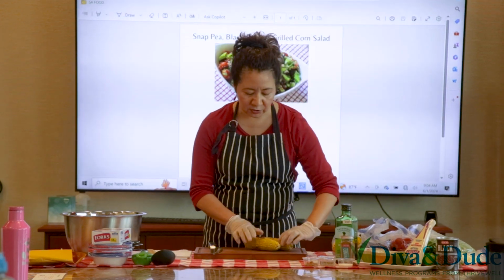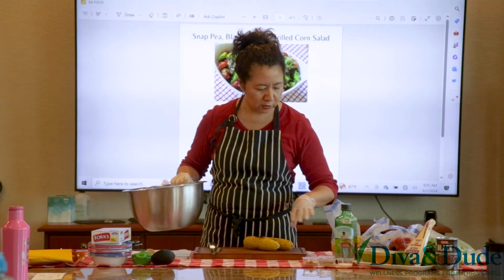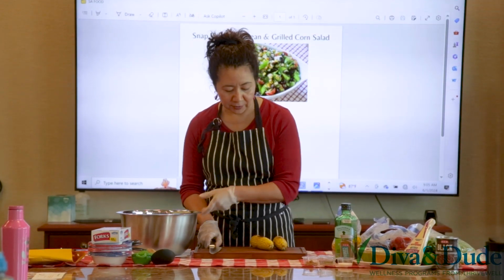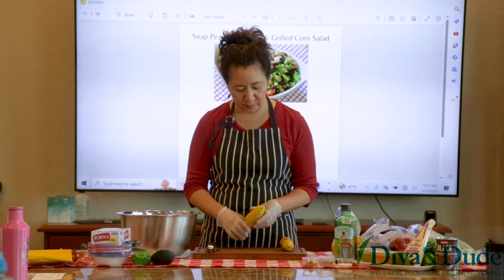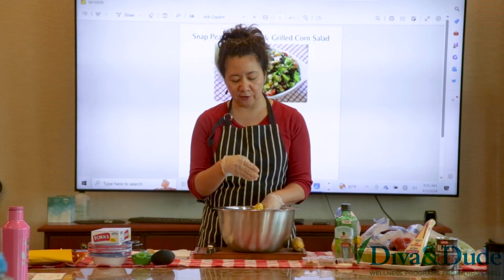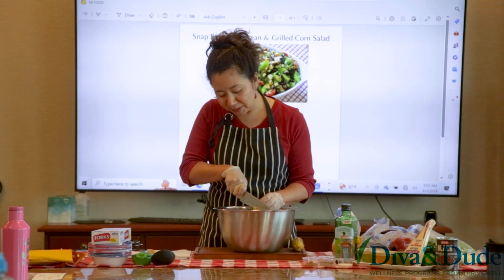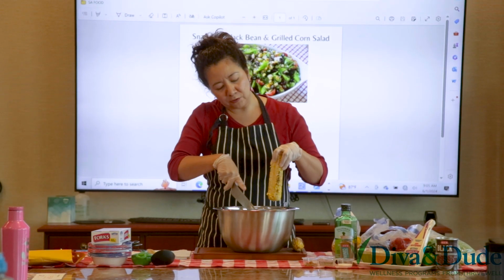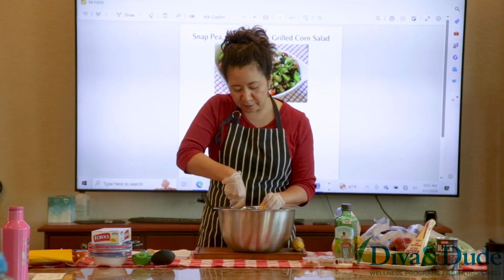For the recipe, you just use 2 cobs, but I'm making a bigger batch for all of us to enjoy today. What I wanted to show you also was a technique. I'm using 6 corn cobs today, so we have enough for everything to go around. Now you could just set the corn like this and shave off the kernels, right? But that tends to get a little messy on your cutting board. So what you can do instead is put it inside the bowl and take your knife and do that, so I don't have corn kernels splattering all over the place. My bowl is kind of tall, so you can't really see it, but it helps to take your knife slowly and go down the side, see, as I did there. I'm going to do that with our 6 corn cobs here.